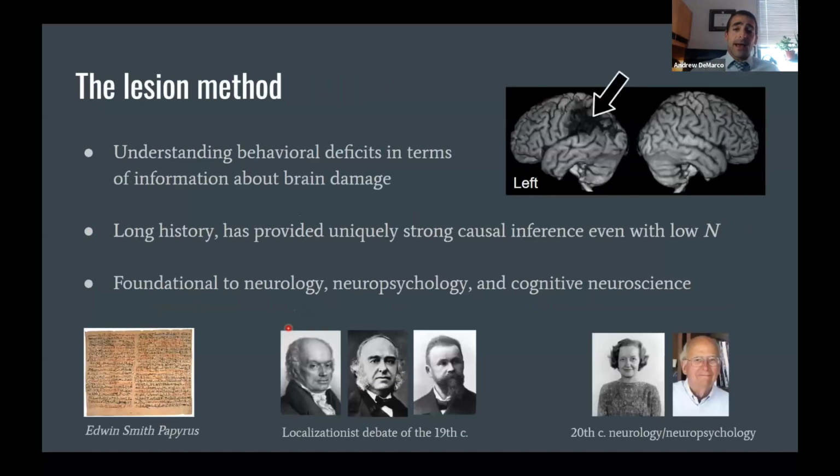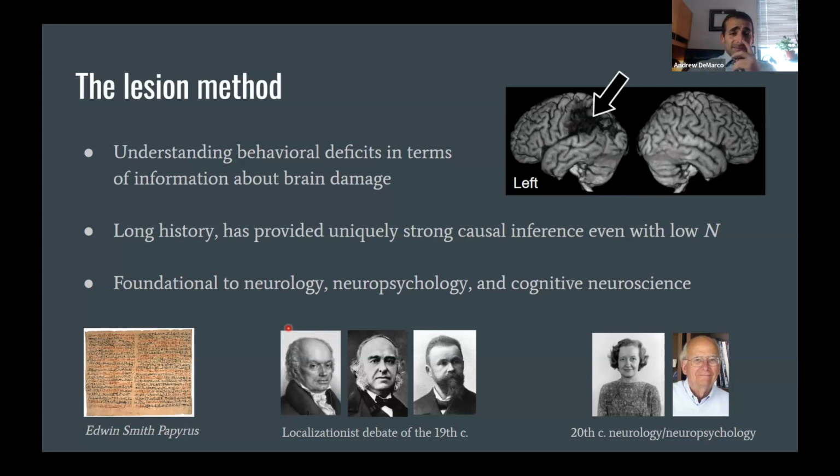So take a big step back to this idea of lesions. I always like to mention the Edwin Smith papyrus, but it takes a long time to follow history all the way up to today. So we'll just say that the lesion deficit correlation idea goes back a couple thousand years. I think that's 1600 BCE, if I remember my speaker's notes. And with a low sample size, people like Gall and Wernicke and Broca really laid the foundation for modern neurology and what we have come to take for granted in terms of the brain behavior relationship in communication and communication disorders, in particular aphasia.